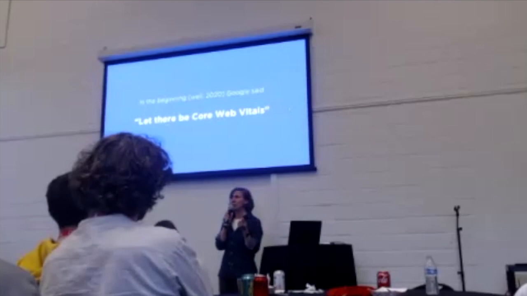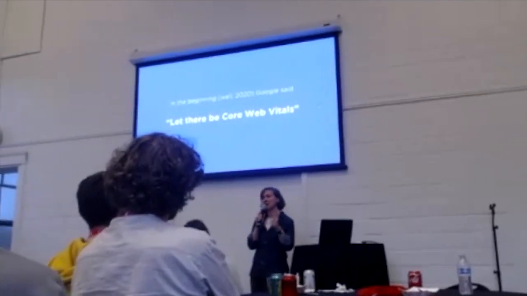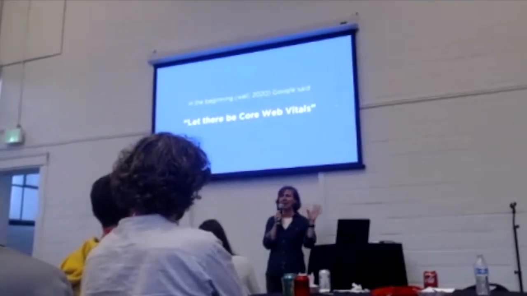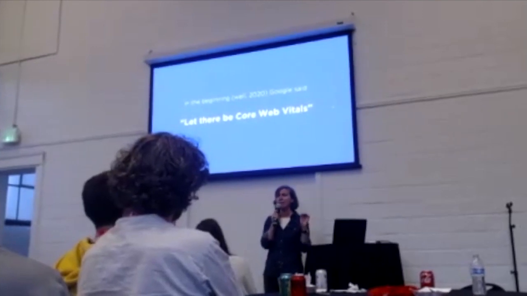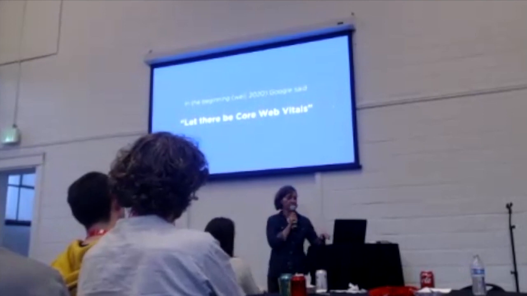So what Google did was an attempt to define three core metrics that would be vital and that people should focus on. The goal was to have them be very user-oriented. There are a lot of different metrics you can track that track things behind the scenes that are also important, but the goal of Core Web Vitals is to measure performance from a user-perceived perspective.